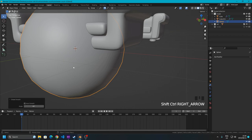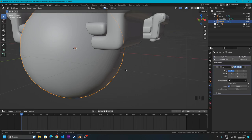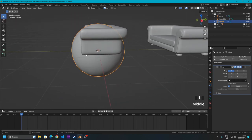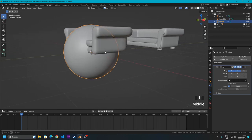To start modeling the feet, we will first add a mirror modifier. So we'll click on the wrench, click on add modifier, and then select mirror modifier. Little butterfly. We want a mirror across the x-axis so we can have the feet on the left and the right. And we also want to add a mirror across the y-axis so we have our feet at the front and the back, reducing the amount of vertices we have to model.